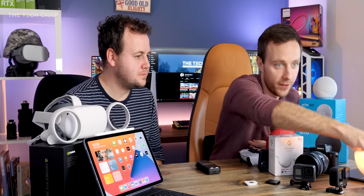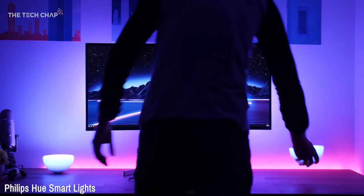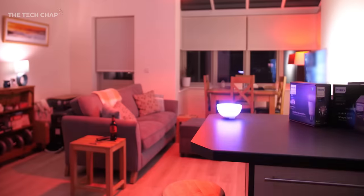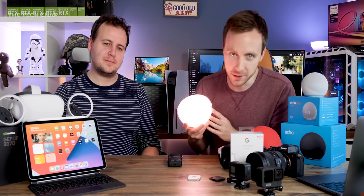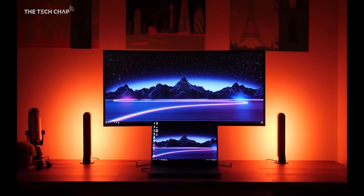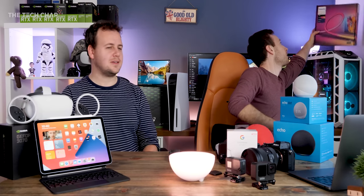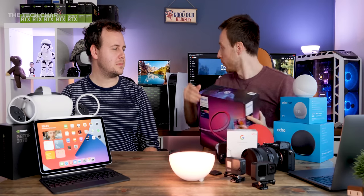Philips Hue is a bit like any smart home stuff — it's a bit of an addiction, because as soon as you get one you think this other room isn't automated so you'd better get more things. I must be up to 30-odd light bulbs. You're probably familiar with Philips Hue's small bulbs. This is one of their Go lamps. We've also got a Hue setup behind us with light strips and a couple of bulbs. One of the new things is the Philips Hue gradient light strip — a next-gen version of their light strip, and it's meant for your TV.